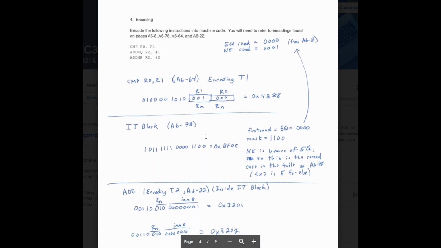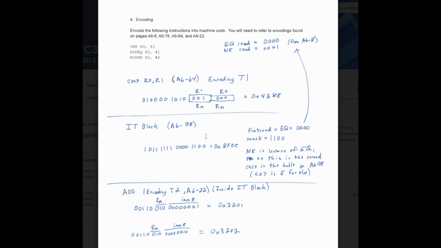Okay, on to problem 4. So problem 4 is an encoding problem. This is a particularly difficult one. If you've been to review sessions with me before, you know that I generally like to give you a harder problem than I would likely give you on the exam and maybe trick you into learning something here.